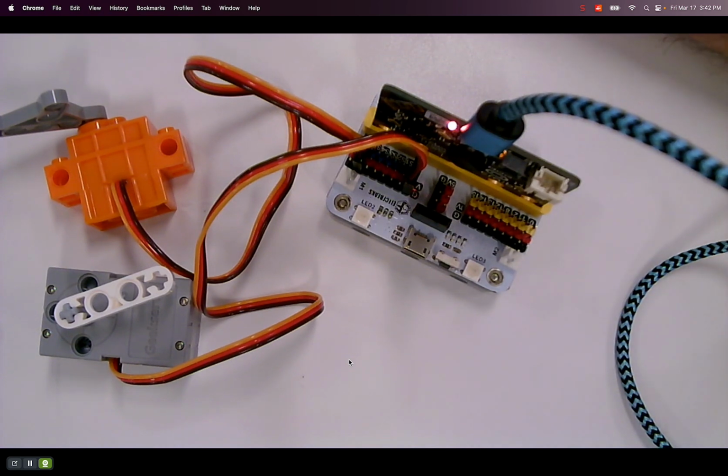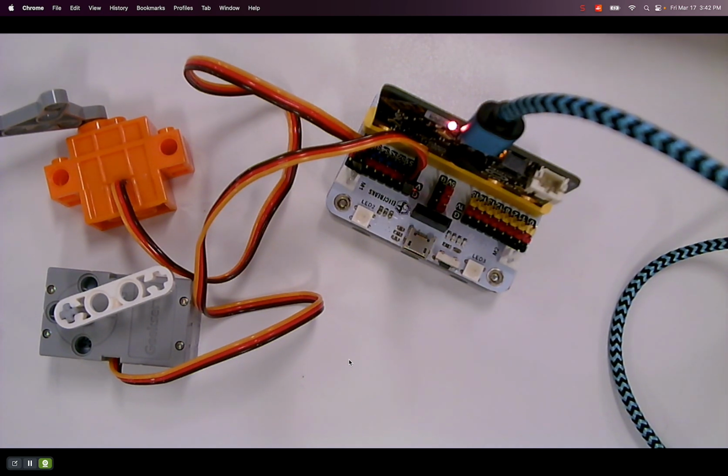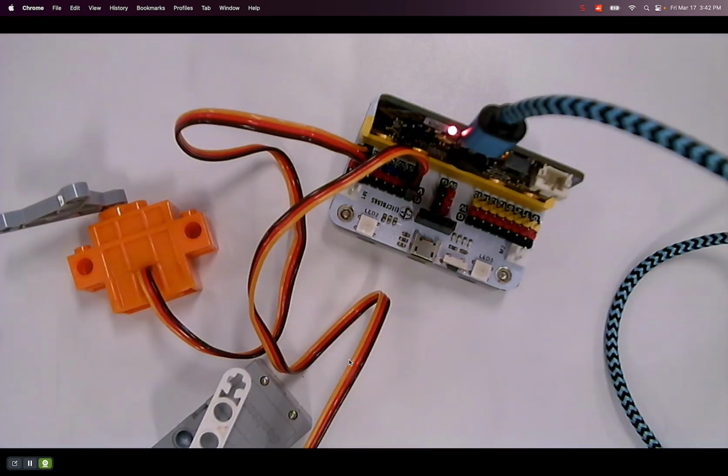And the closer you get to 180, halfway, is going to slow down. And then 181 to 360 is going to spin the other direction. But again, the closer you are to 180, which is stop, the slower you're going to go. That's a continuous rotation servo. A lot of places just call them all 360s, but you've got to pay attention to that. So these are two different ones.